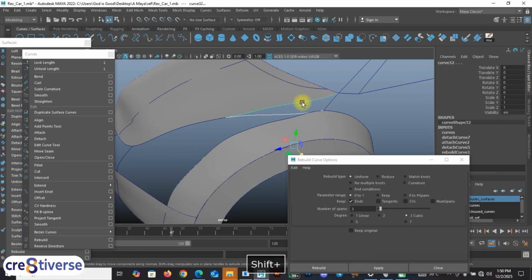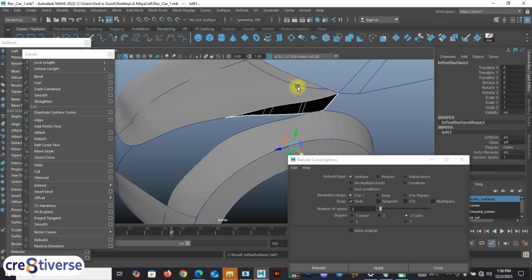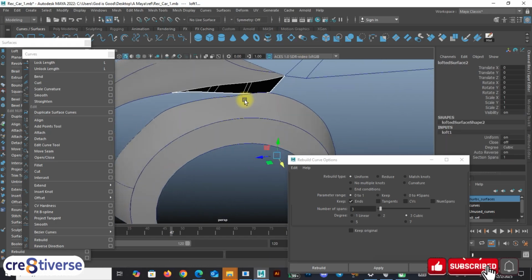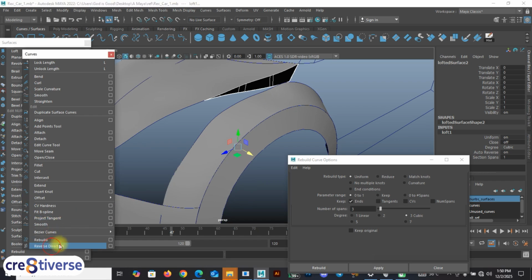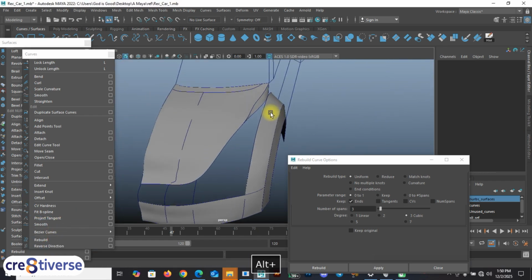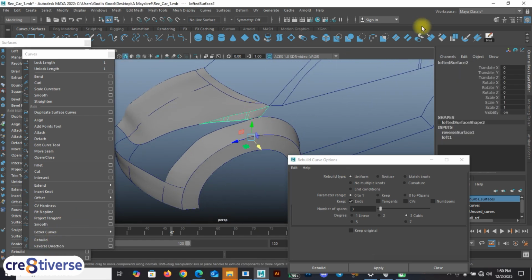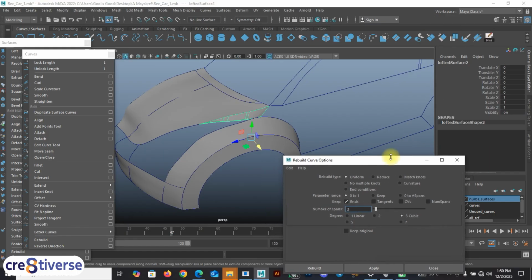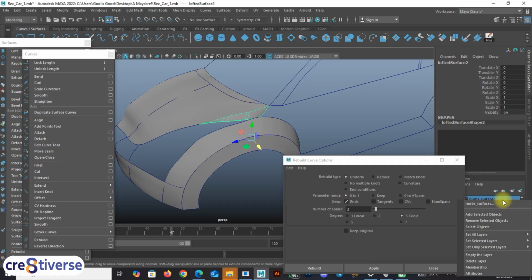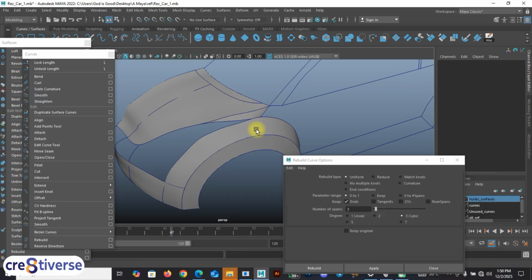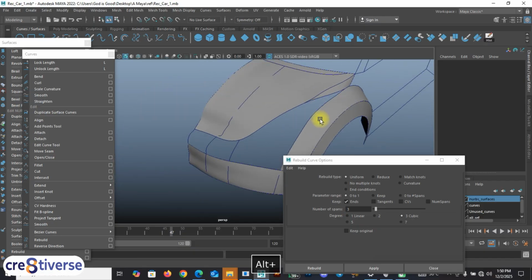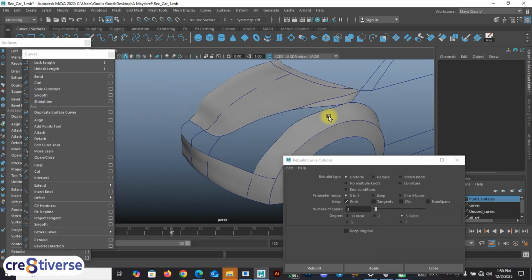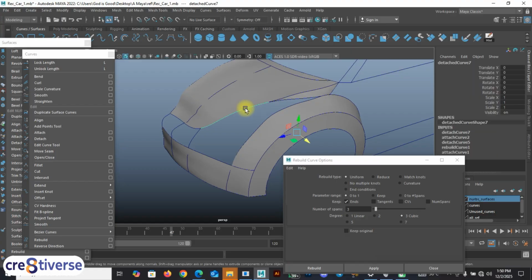Let's use a loft. Let's see, lofts. Okay, loft did the job. Reverse direction. Okay, I think the loft did the job, good job there. So I'll just click this, okay, no surfaces. I'll right click and add selected.